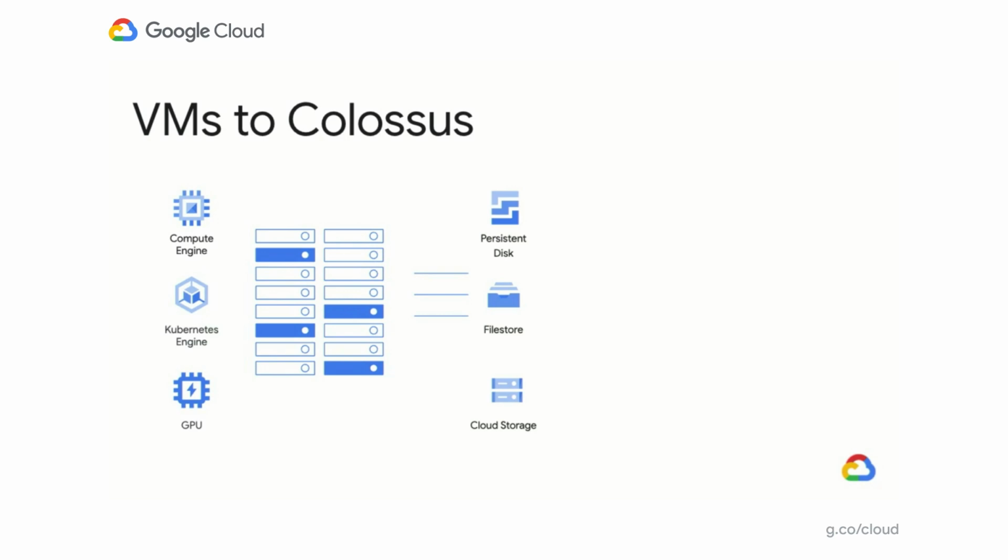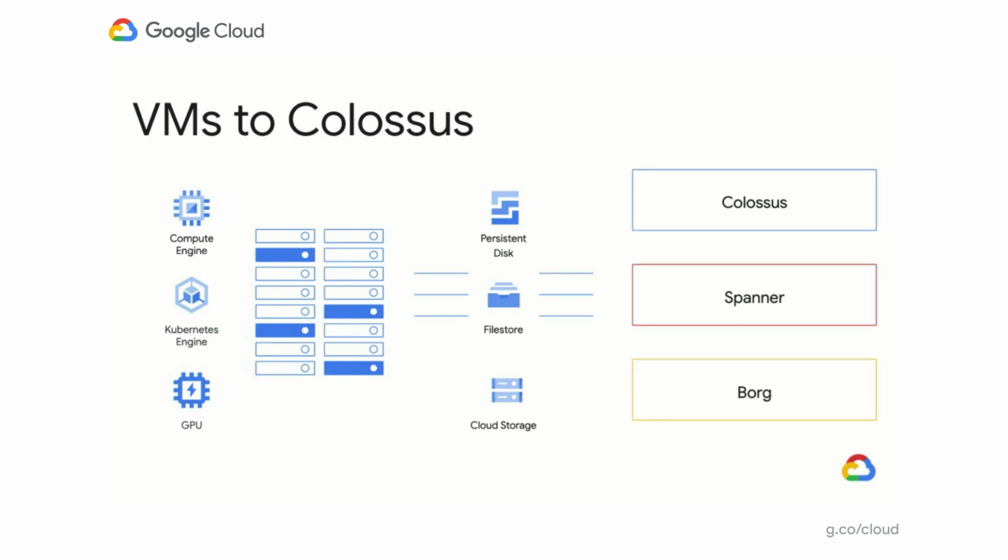for their unstructured data. Once they start accessing those services, the exact same big three building blocks, Colossus, Spanner, and Borg, are underneath the covers providing all of the services. So Borg is provisioning the resources for that storage system. Spanner is storing the metadata to say, for example, who can access the data and where is the data actually located. And then Colossus, of course, is providing all of the storage for the data.